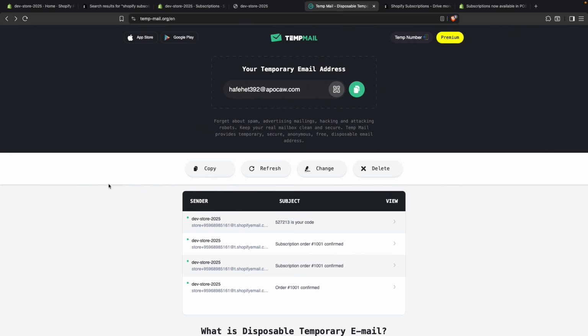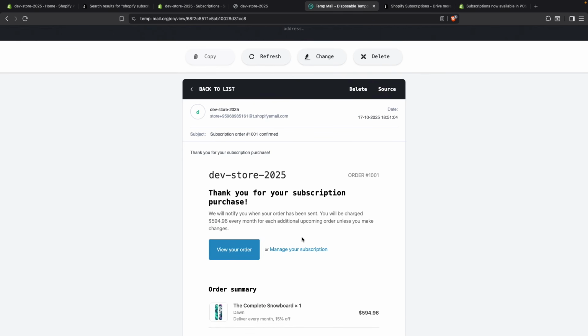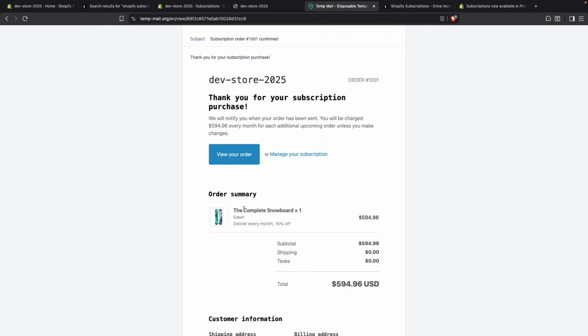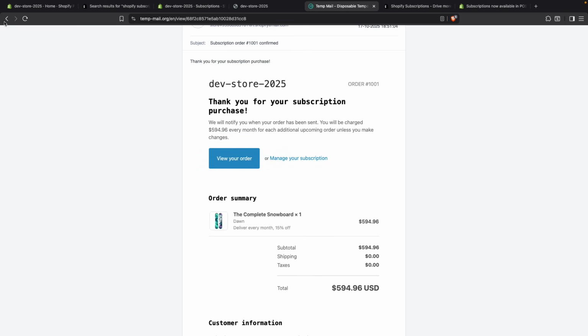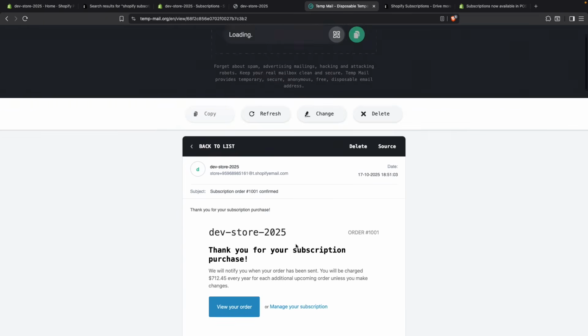And from the customer side, when you place a subscription order, you will get an email such as this. So if I click on this email, you can see that this is the template that it is using. I get one for every subscription item. So I got one only for this item. And then I got one only for the other item. Once this loads over here, we are going to be seeing that. So I got one for the other item as well.